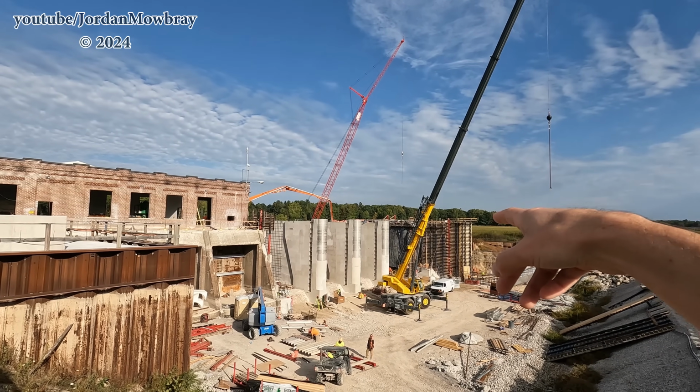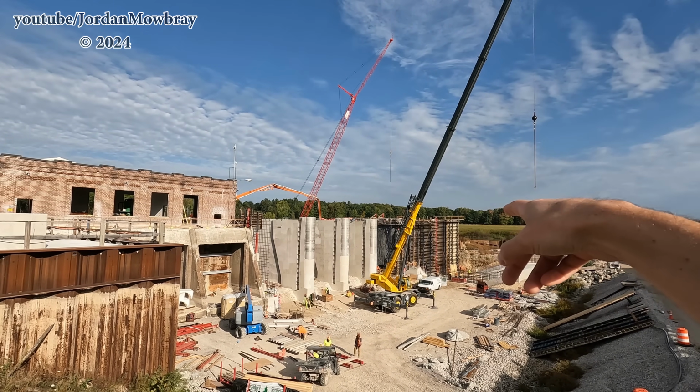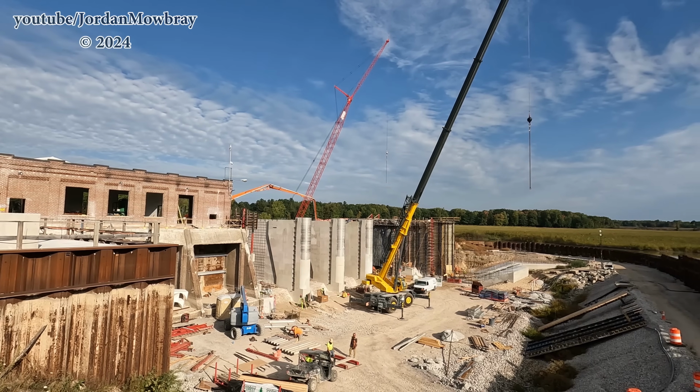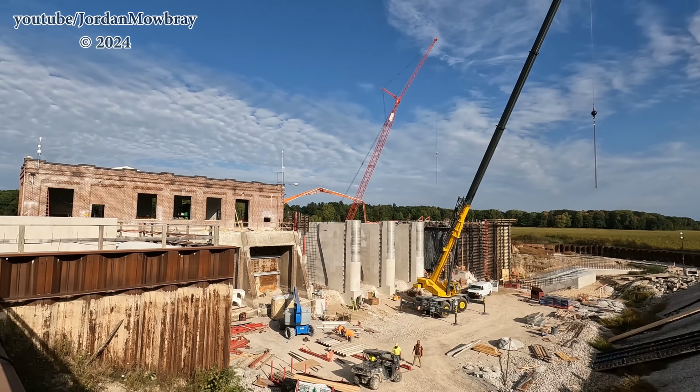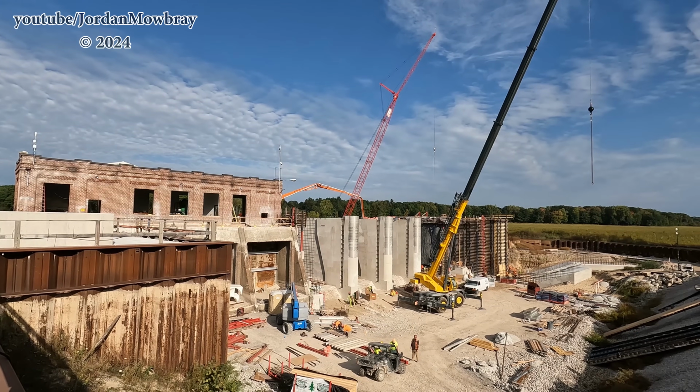Number 5 was today. And then you'll see that last one there, still waiting to be poured. A little bit of rebar sticking up yet. And then the sister wall along the Powerhouse is waiting to be poured as well.